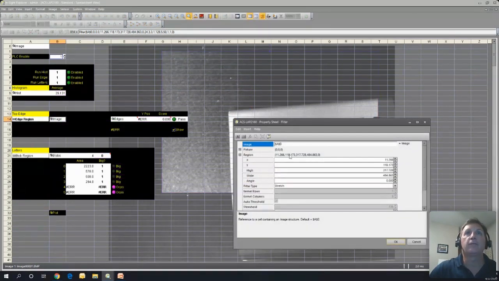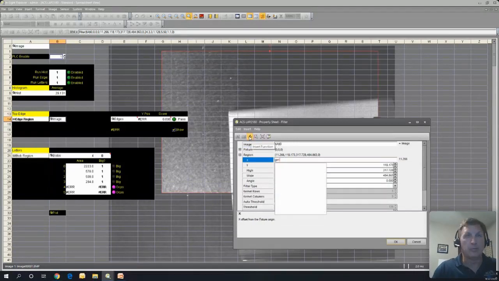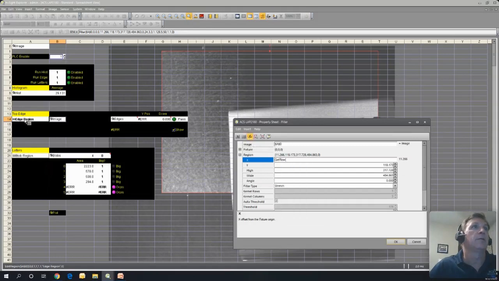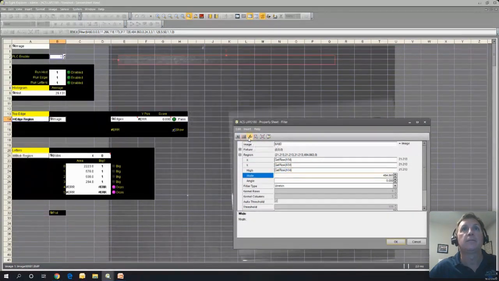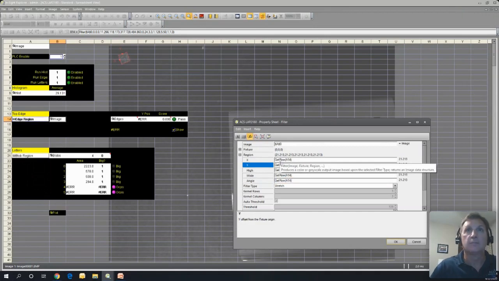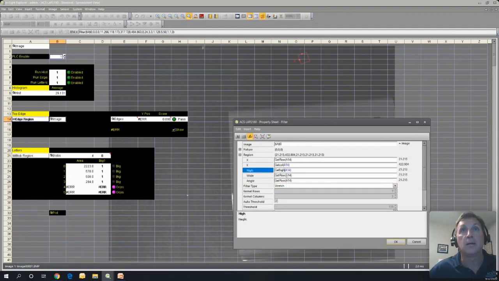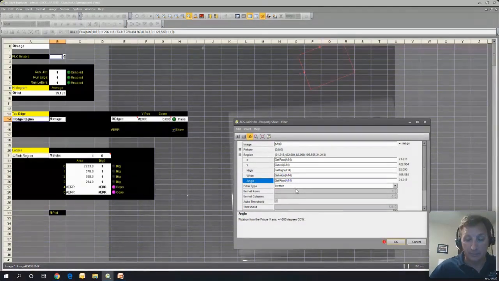Again, get row, col, high, wide, angle of region, copy, and paste, paste, paste, paste.